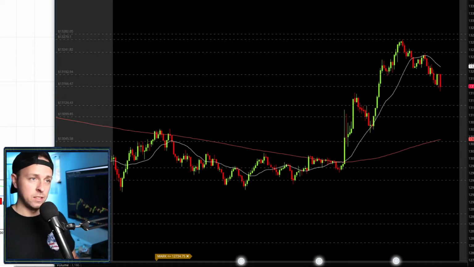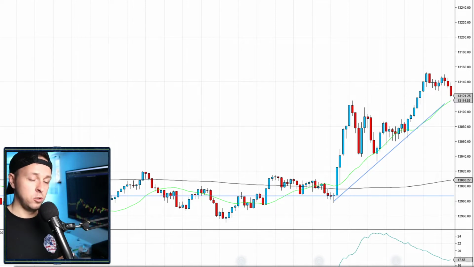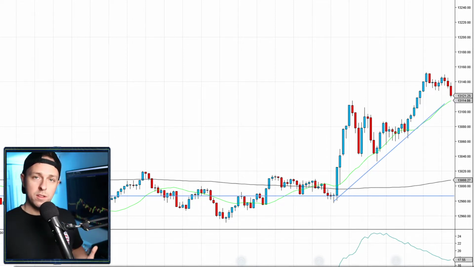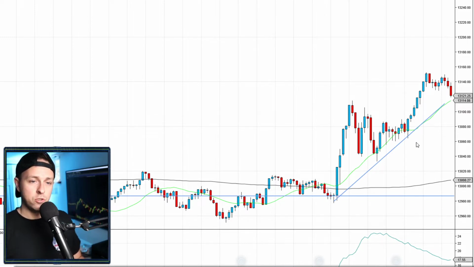So it's all basically just a reference, and you have to use multiple parts of a system to make it into a strategy. It's not just one thing where it hits one level, you get in, right? It's never gonna be consistent enough. But okay, let's get into how we draw trend lines and then how we should be looking for an entry.